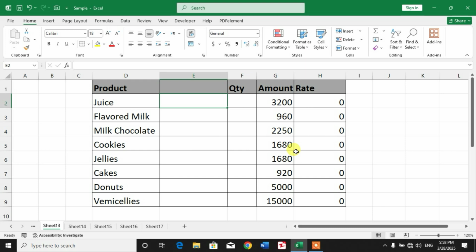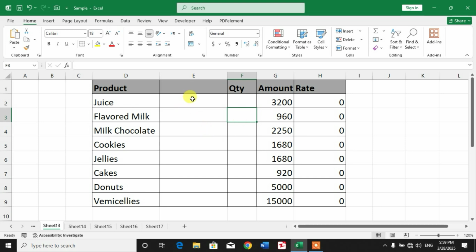In this video tutorial you are going to learn how to use spin button or how to insert spin button to increase or decrease values in Microsoft Excel. Friends, usually we simply write the values, and if we have to increase a value, for example I write 10, I have to retype this value. So friends, to avoid this and save your time, simply insert spin button.